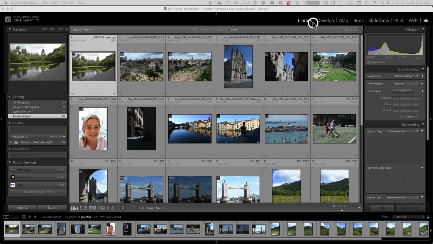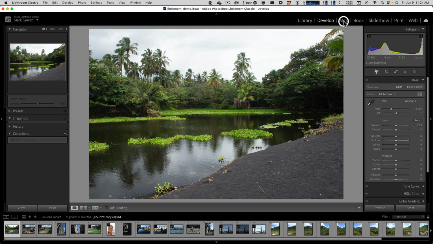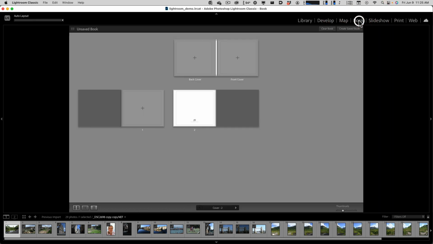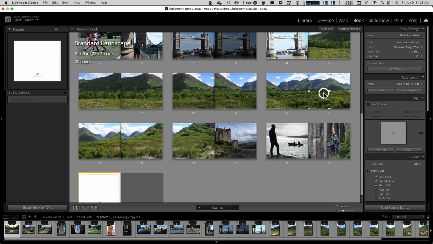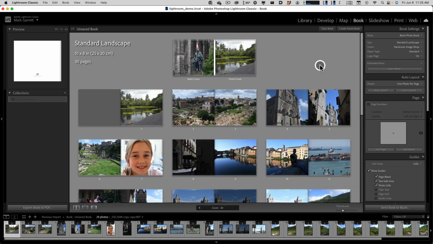So these are kind of self-explanatory. Library is where you look at your images. Obviously, develop is where you process them. Map is a place that you can see locations. So your images, depending on your camera and how you took them, can have location data embedded in them, so you can see that on a map. I haven't run into much use for that. There's also a book module that will take your images and put them into a book that you could theoretically get printed. Never actually done that, but you can do that.